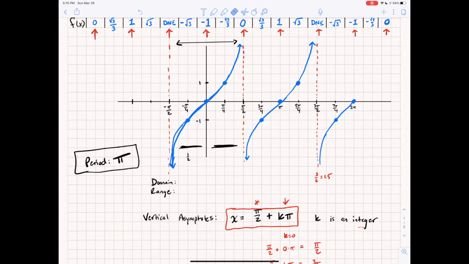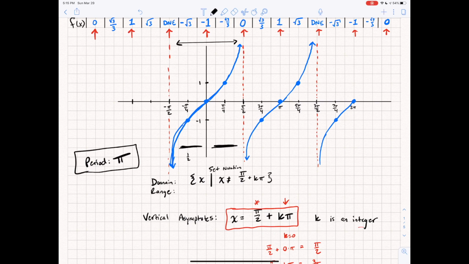So what about the domain? What am I allowed to actually plug in here? Well, the domain for tangent is all real numbers. In other words, you can choose any x that you want to, but x can't be any of these vertical asymptotes. So we say that x can't be this expression, pi over 2 plus k pi, where again, k is an integer. I can use any other x. This again is what's called set notation. It's a way to give out a list of x values.